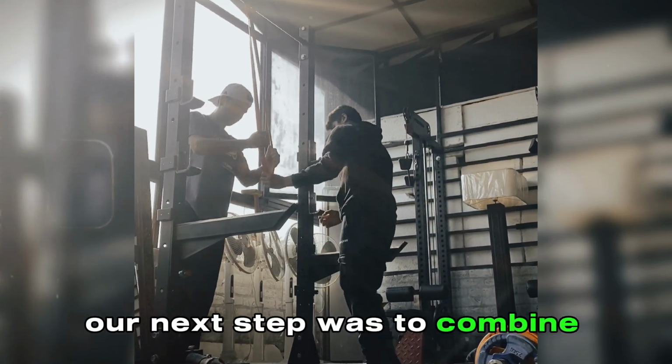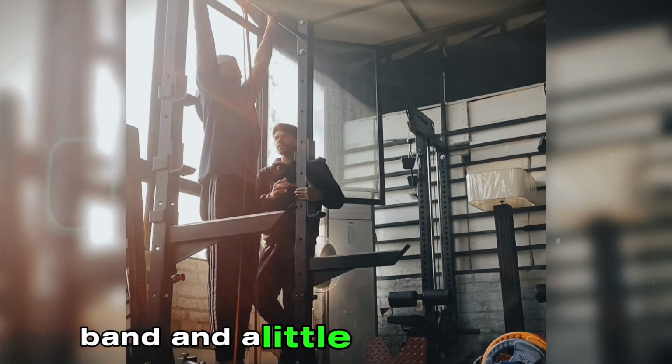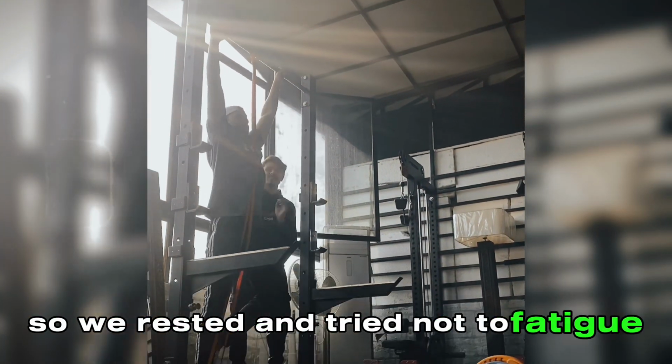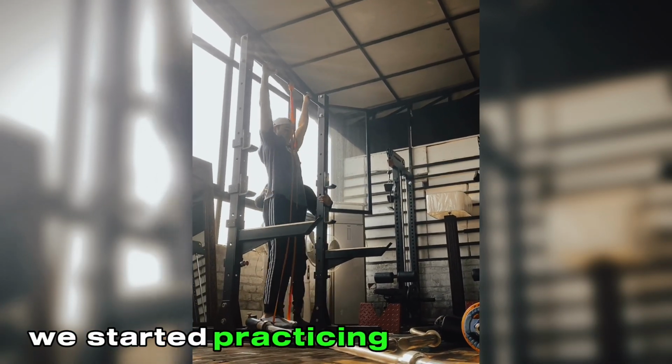Our next step was to combine all the previous ones and try to attempt muscle up with resistance band and a little support by me. After attempting it, I realized the swing coordination wasn't good, so we rested and tried not to fatigue muscles. Then, after having a good rest, we started practicing again and did it.